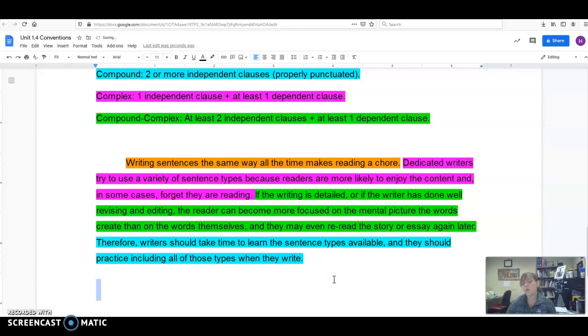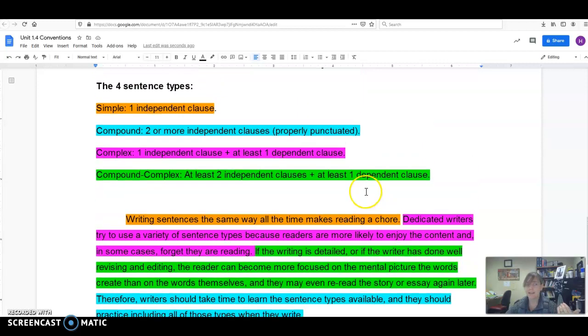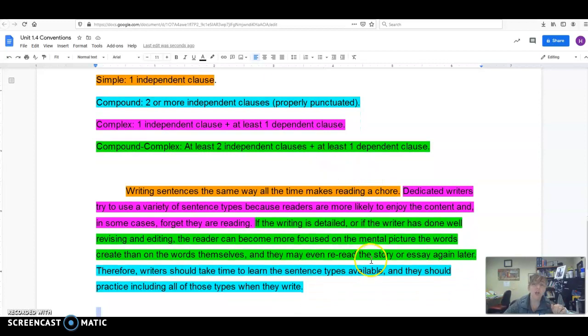Okay? So if you practice identifying your phrases and clauses, if you pay close attention to your comma rules, and if after some practice, you are able to integrate good sentence variety into your writing, you are much more likely to engage a reader regardless of what it is you're writing about.